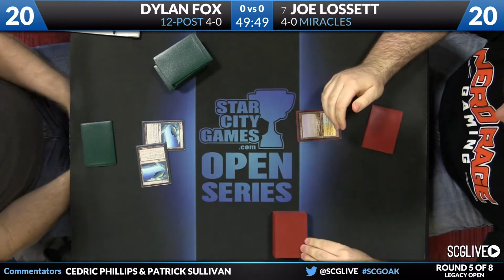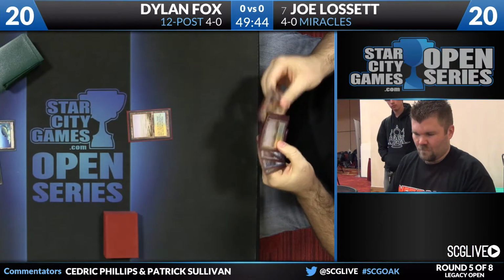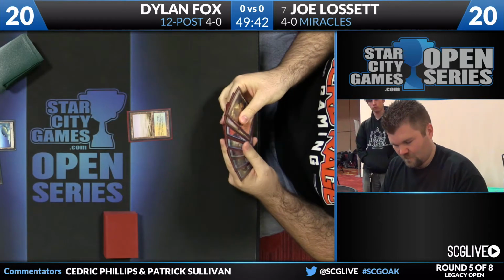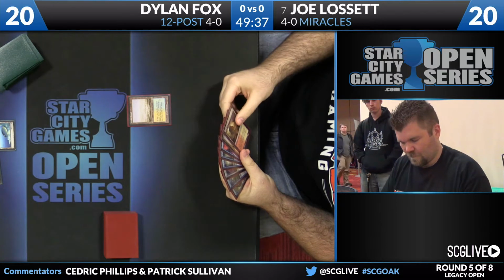copies of Cloud Post to get things started. Joe does have a copy of Flooded Strand. He just drew another one, and he'll have to work his way through this. On that turn 1 Cloud Post, you can see Joe raises eyebrows a little bit. He knows how bad this matchup is.